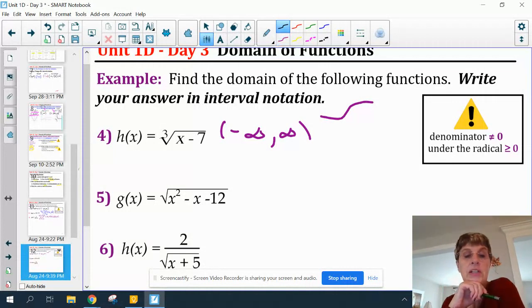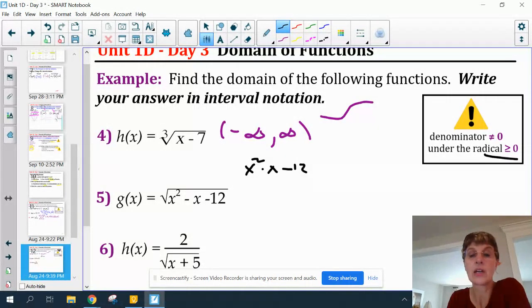Second one, it's a radical. Okay, it's an even radical. So that's this rule here. So I've got to take this guy here. This is the one we did earlier, isn't it? I got to make sure it's greater than or equal to 0. I have to see the factors to get that done so I can understand where the breaks are. Greater than or equal to, sorry. So again, if I solve the left one, it's going to be 4. If I solve the right one, it's going to be negative 3.